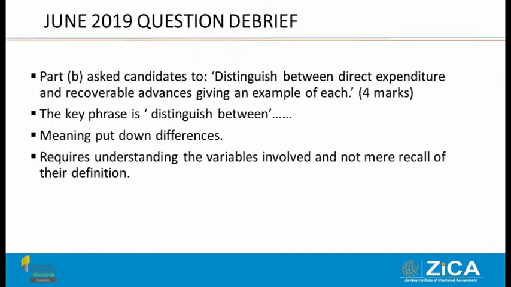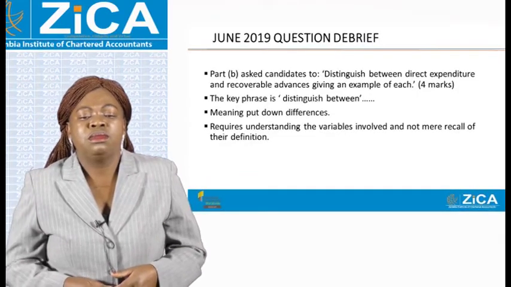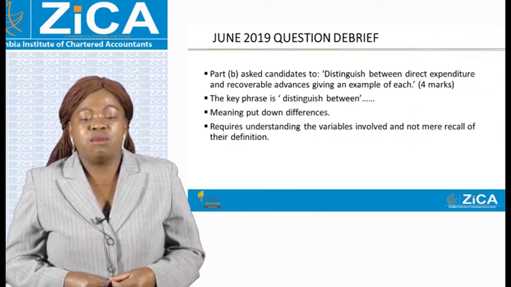If, for instance, you do not seem to bring out the difference, you may be given 2 marks out of the 4 marks. You could have lost out. So the emphasis is, what is the command word? The command word is distinguish. How are the 2 variables different one from the other? If you simply state what it is and it's not bringing out the difference, you will definitely be given something in proportion and not get the full marks.